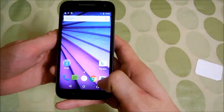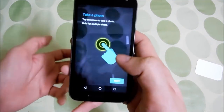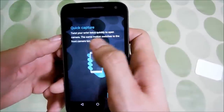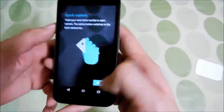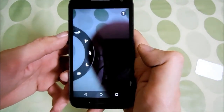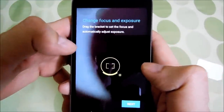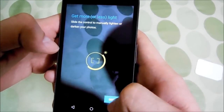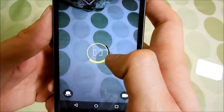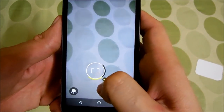So now let's go in the camera and see the camera interface real quick. Okay, so it says tap anywhere to take photo, hold for multiple shots, next, drag up and down to zoom, okay, twist your wrist twice quickly to open camera, the same motion suggests to the front camera too, okay, that's cool. Okay, so over here we have the gallery, and here we have the settings. Okay, so same as before almost, we have the HDR, flash, and we have the touch focus and stuff like that. Okay, so we can increase the brightness like this and turn it down like that. So that's pretty cool. And we can drag this to focus and set the exposure.